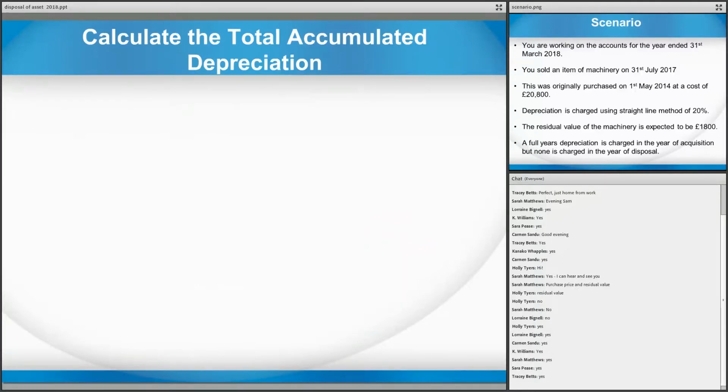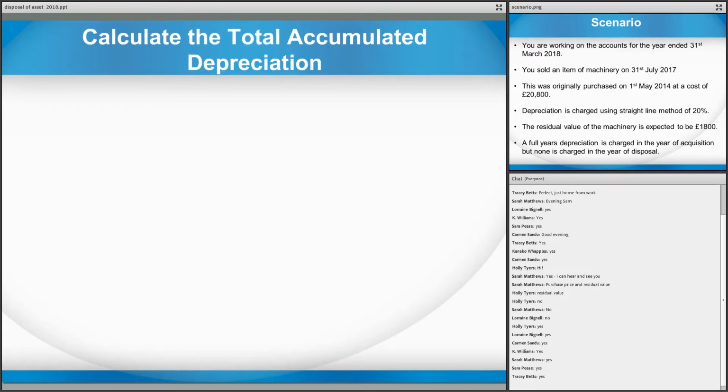Okay then, so the next thing we've got to do is move on and work out the total accumulated depreciation. Okay, so an examiner is going to test your skills, all right? So remember that at this level, we're testing what you've learned previously. So you know about depreciation, okay? So within a question like this, it means that we can test, do you understand the different forms of depreciation? And do you know how to calculate it based on the life of an asset? Okay, so we're testing quite a few skills when we're doing things like this.